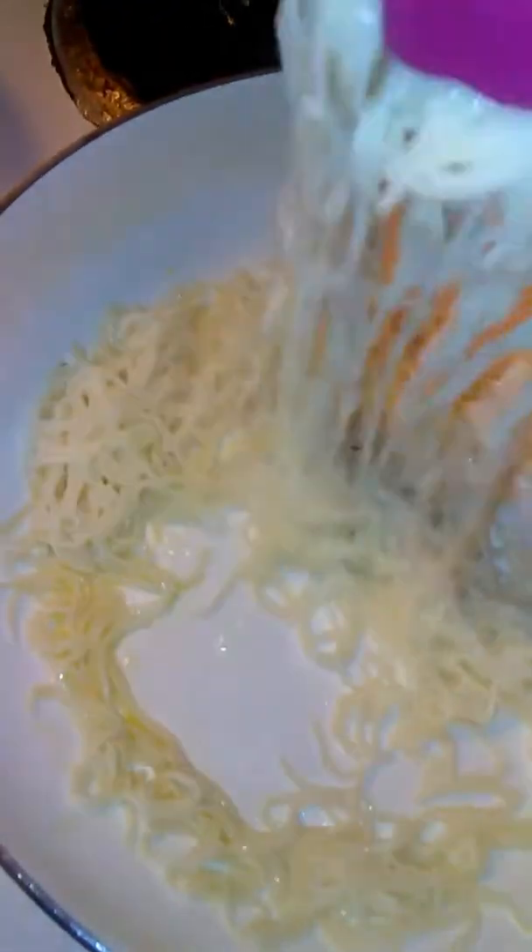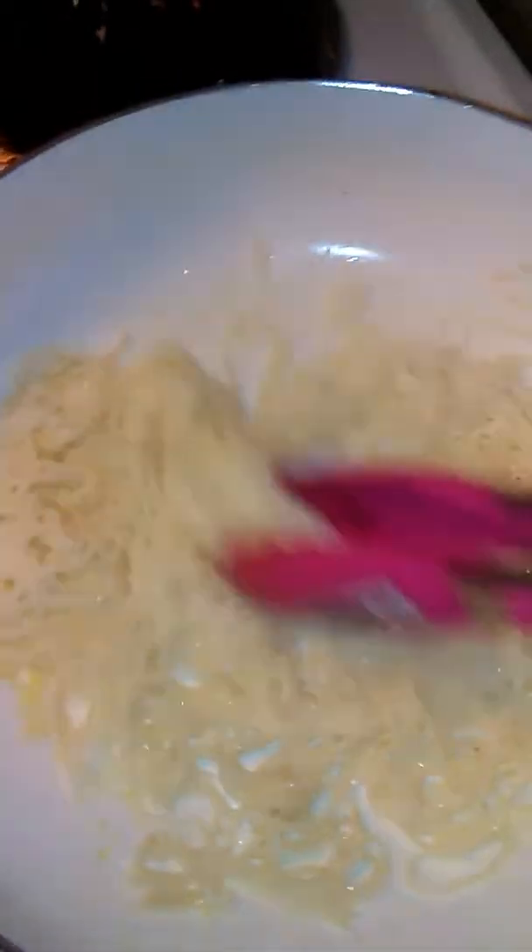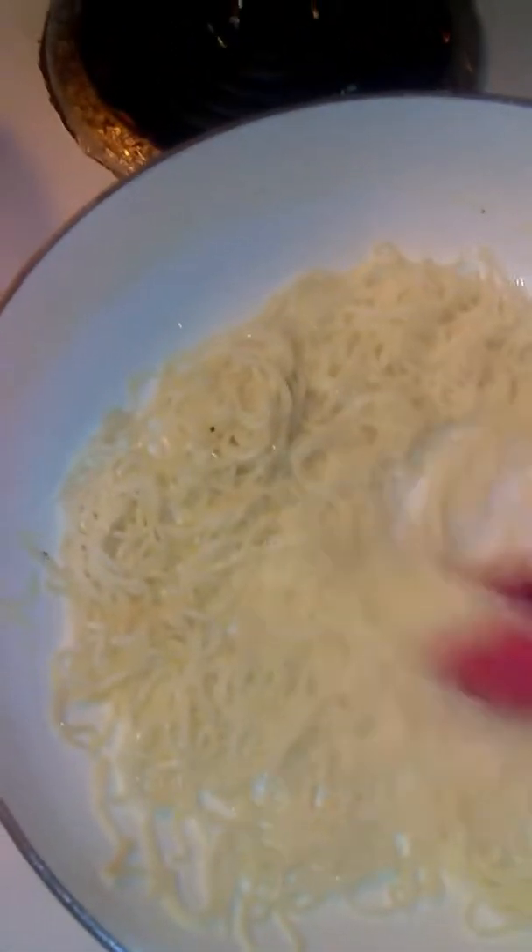I put my noodles in there and as you can see it looks just like noodles — and I can eat all these noodles for only 20 calories. It's a better alternative; it's just a vegetable root. You can either put this in the microwave with a wet paper towel over it for two to three minutes, or put it in a pan. Once the water dissolves off after rinsing, that's when I'll take it out. The more you cook it, the softer it gets.